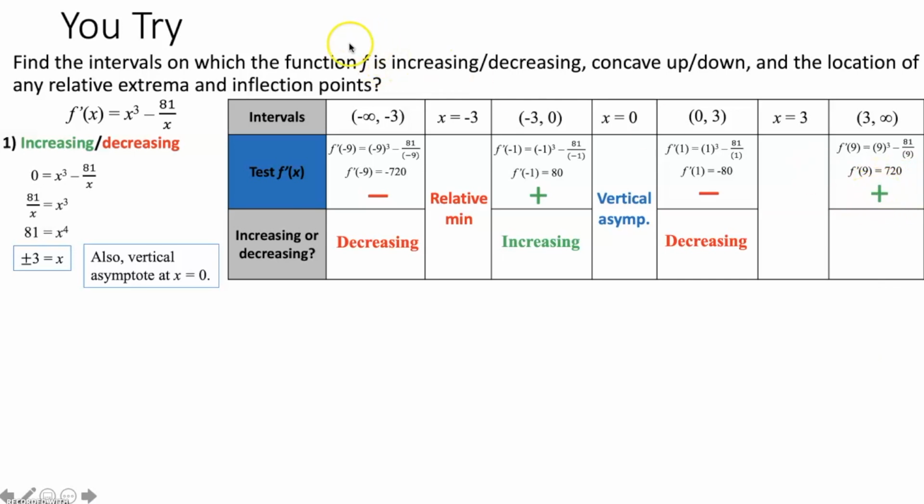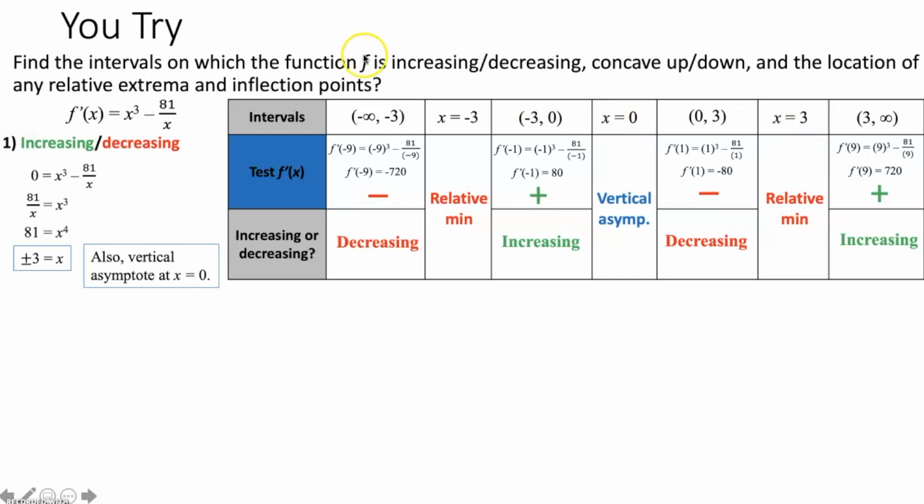Because it's positive, that means the derivative of this function on this given interval is positive, meaning that the slopes of the lines tangent to this function on this given interval are positive, meaning that this function on this given interval is increasing. Because your function goes from decreasing to increasing at x is equal to 3, we know that there must be a relative minimum at x is equal to 3 by the first derivative test.